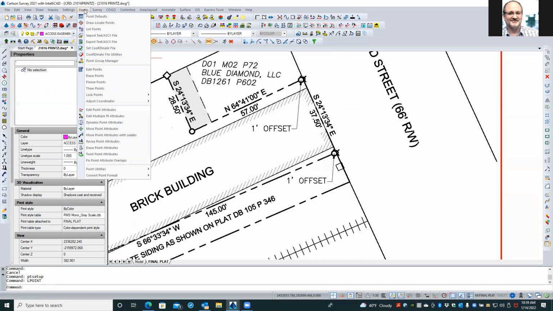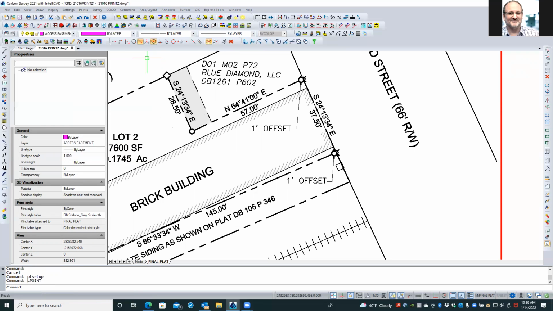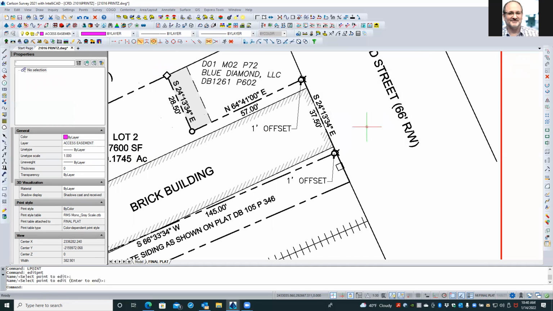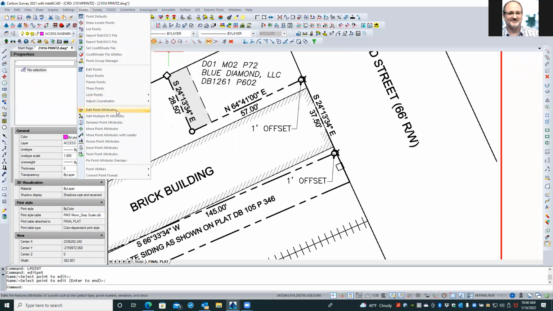I just want to make sure there's nothing down here. If I edit those attributes, resize, twist, overlaps. Let me see if I edit this point attribute. Yeah, that's all it's doing with that. Okay. So how about the command that said edit points? Well, that's like this one.